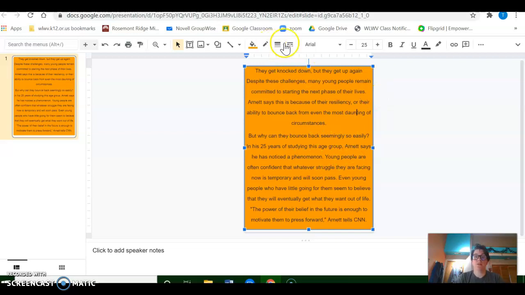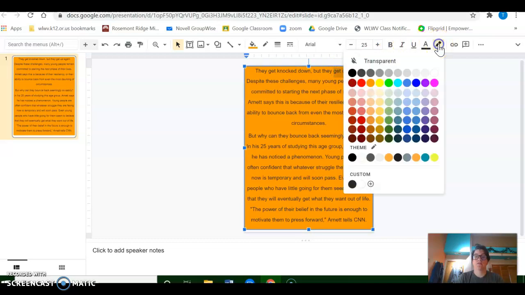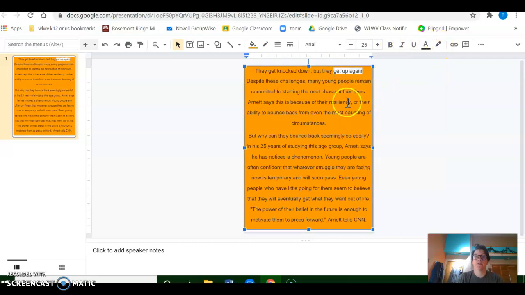And then what I'm going to do is use the highlight tool and highlight the words I want to keep in white. So I highlight them, then I select the color.